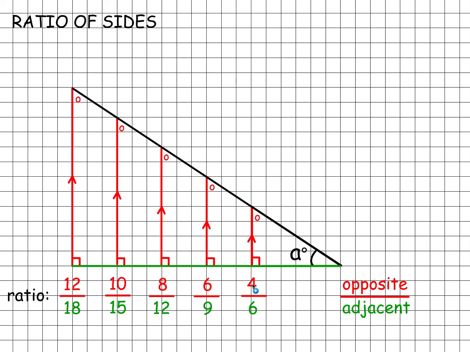These fractions came from 4 multiplied by 3, it gave you 12, because the big triangle was 3 times bigger. And the 6 also had to be multiplied by 3, because the green side was 3 times bigger. So it gave us an equivalent fraction, 12/18. And so on for the rest. They're just scaled up versions of 4/6. You multiply the top by a scale factor and the bottom by a scale factor, which cancels itself out. You end up with the same fraction. Not just 4/6, but they're all 2/3. They all simplify to 2/3. So basically this angle, opposite to adjacent, is always 2/3. As long as you don't change that angle, it won't change from being 2/3.